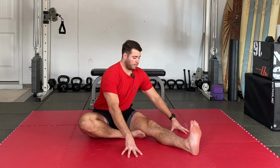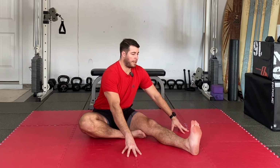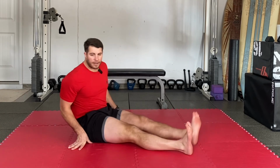Inhale, big exhale. Inhale, big exhale, inhale, big exhale. We can do a forward fold or a front line.